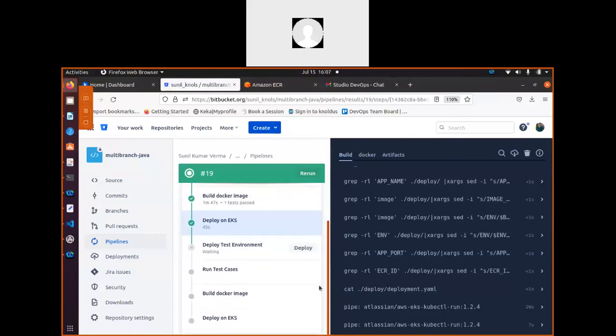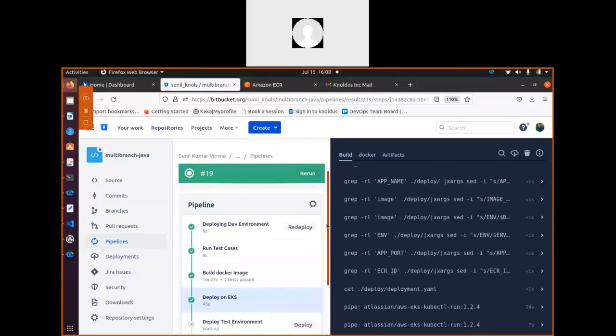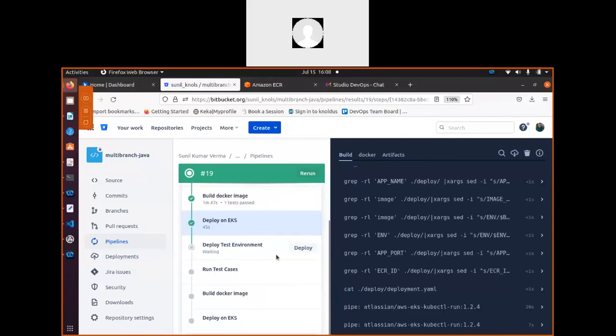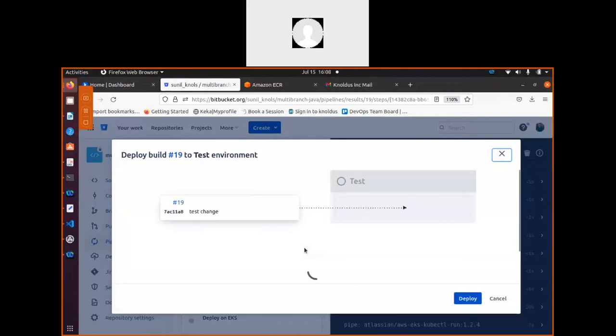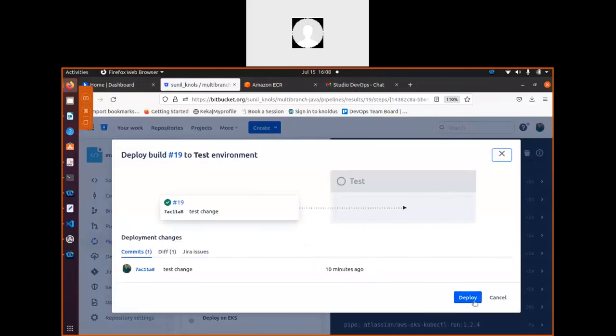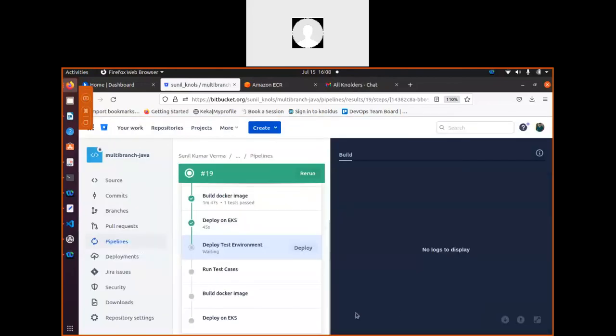Develop and test both. If you have a different branch, then you can integrate that environment with that different branch. So as soon as something is merged to release, it will deploy this test environment. But as of now, I have kept it like this. If you trigger it like this, it will create one more environment. Just run it.